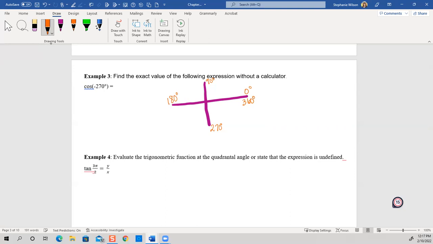That's a complete circle. And that negative sign tells me the circle is going the opposite direction. Usually we go in this direction, right, when we're making the circle. All right, so now where's 270 degrees? It's right here on the y-axis. On the y-axis, the x-value is always 0. And at 270 degrees, my y is -1. Up here at 90 degrees, again x is 0, but y is 1. So now I know what it is. All I need to know is what is cosine. Well, cosine is x, therefore my answer is 0.